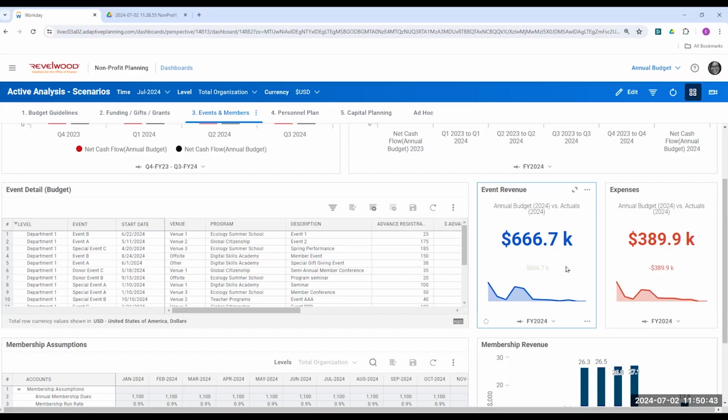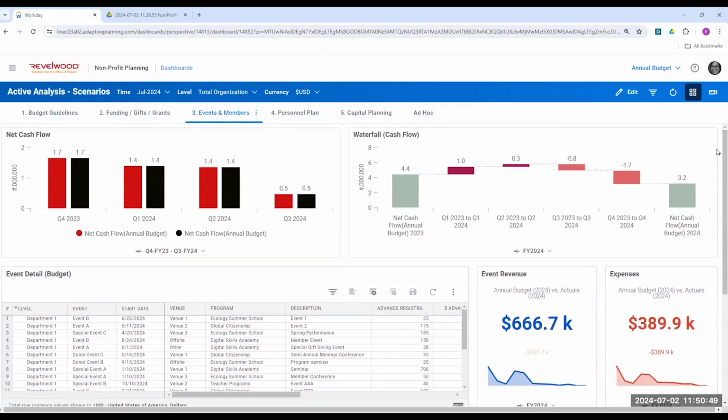The ability to bring all of the relevant information together in one dashboard so that the user maintains context is really one of the most powerful collaboration tools in Workday Adaptive Planning. Using Active Dashboards will let you bring your team right into the information that they need, so they can see changes happen as they make them, can have broader context, and can make changes with the confidence that they're drawing from all the approved information that's available to them at that time.